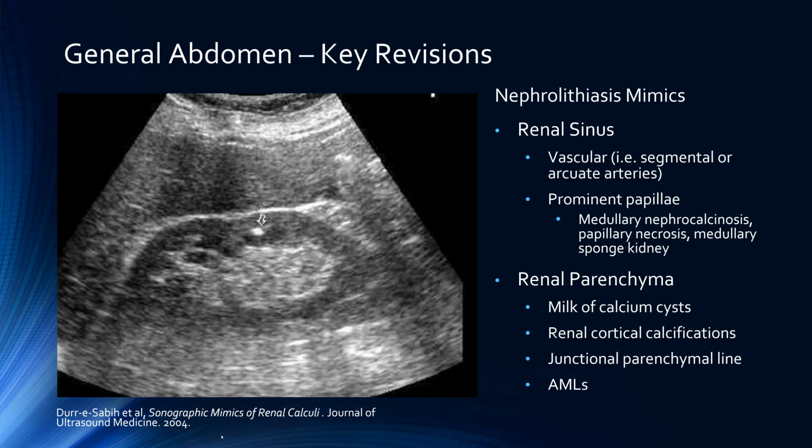It's a pretty old image. This is taken from a case review from 2004. So I think our imaging from a technical standpoint is certainly a lot better, and I don't think these mimics are as frequent now. On our newer machines, you certainly would be able to make out the double line tram track appearance of a vessel.